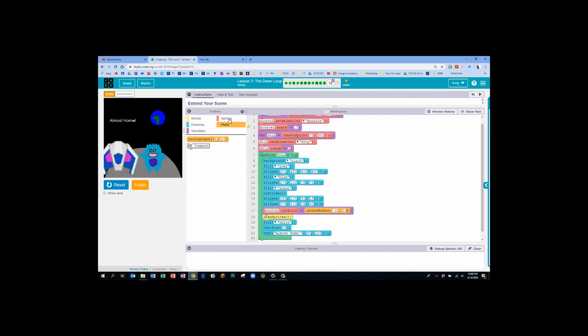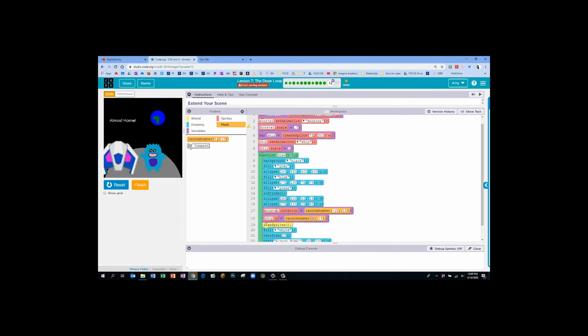Now I also want my spaceship to move, but I want it to go up and down. So I'm going to use the sprite.y and also put it above the yellow block. Change the name of the sprite to match. So that sprite is named Ship. That's what I named it above. So I'm going to keep that same name. And I want the Y to be random.